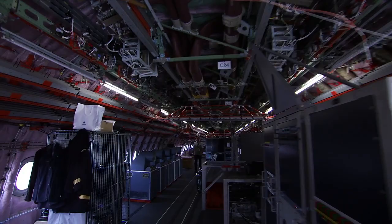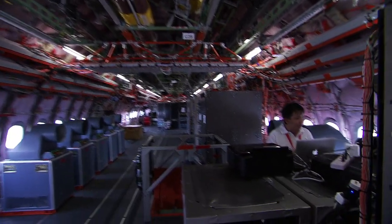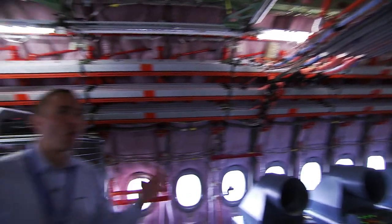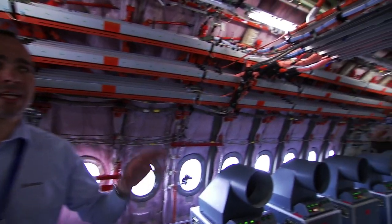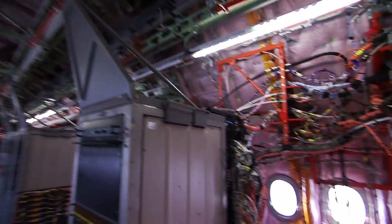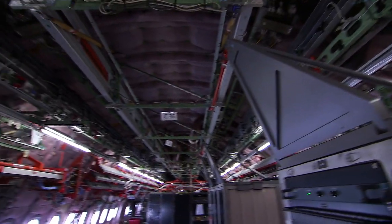It has its charm because sure, there is no cabin, but at least you can see how the structure of the aircraft is and what is behind the fairings of the cabin. All the cables that you are able to see here and which are orange colored or which have an orange support are specific to this prototype aircraft. Orange is the color of flight test, and this means that all the items that you can see in orange inside this cabin are required to support the wires, either electrical or pneumatic, which are necessary to the functioning of the flight test installation.